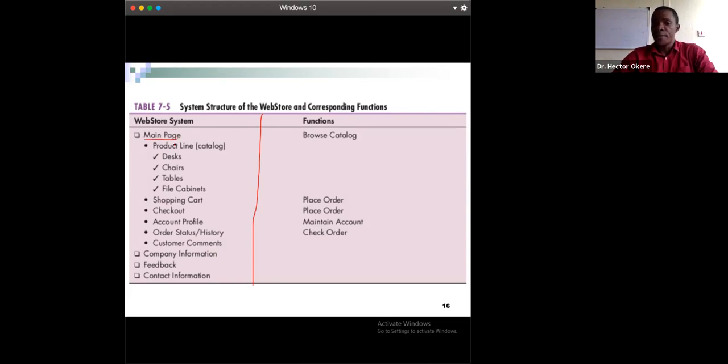From the main page, you can see the products, the catalog. Let's say on Amazon you go to furniture. You see all these under the furniture catalog. You see what you like, what you don't like. Oh, this is perfect for me. You add it to your shopping cart.